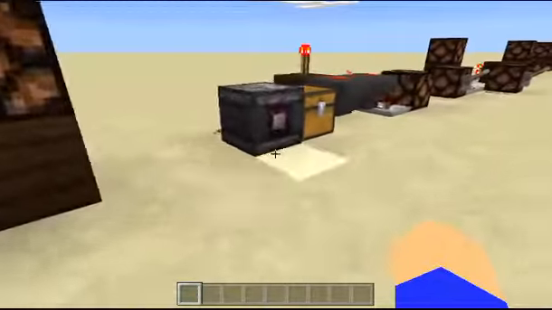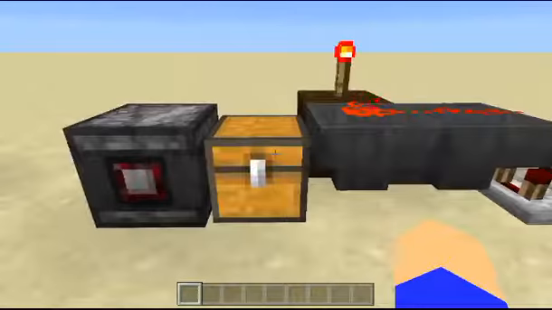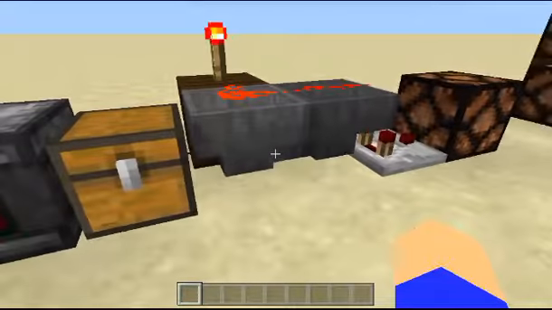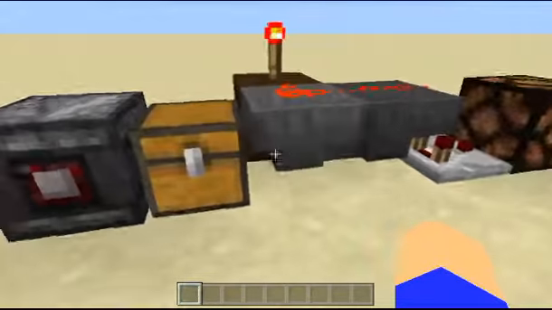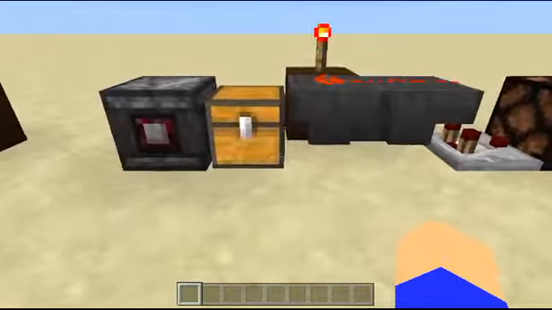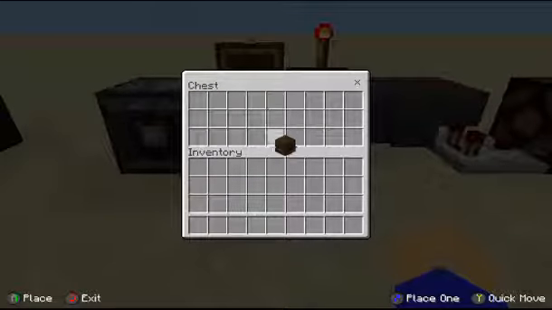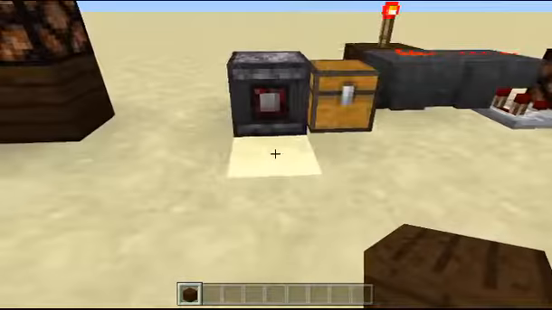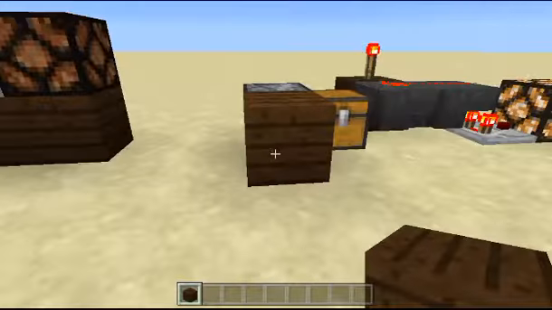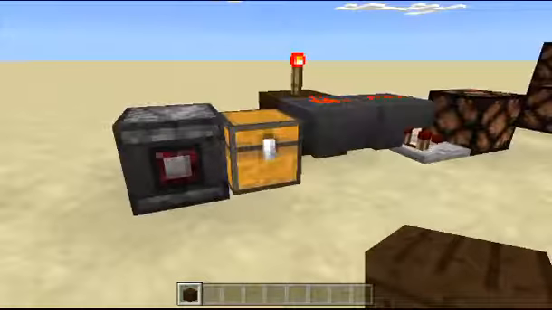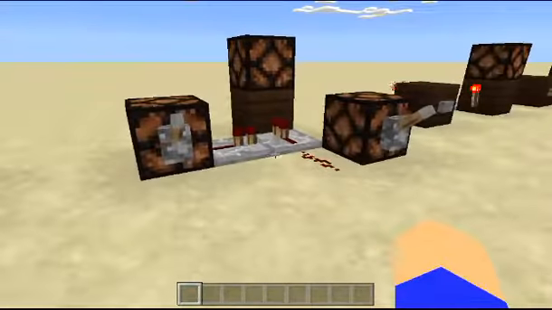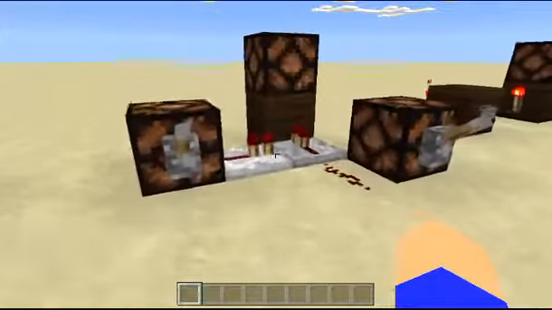That's kind of obvious. Now, this next one we're going to be taking a look at is the Hopper T flip-flop. The reason why this works is if you send a really short redstone pulse, it's going to change which hopper has the item. So inside of this chest, I have myself a simple building block. If I place this in front of my observer, it's going to create a short pulse and turn our lamp on. If I break this again, it's going to create another really short pulse and turn our lamp back off.